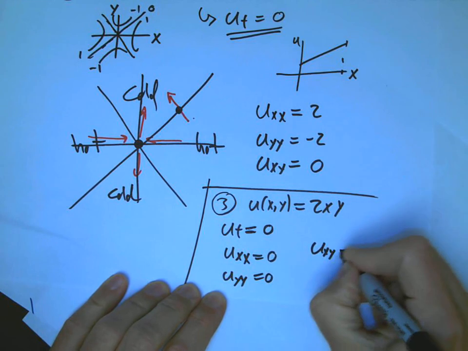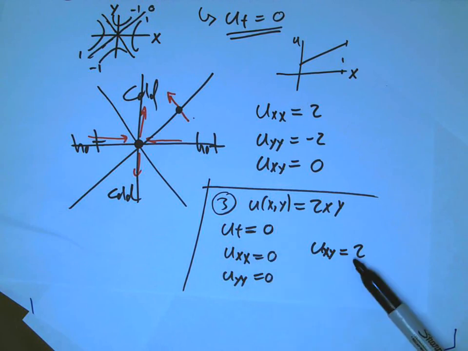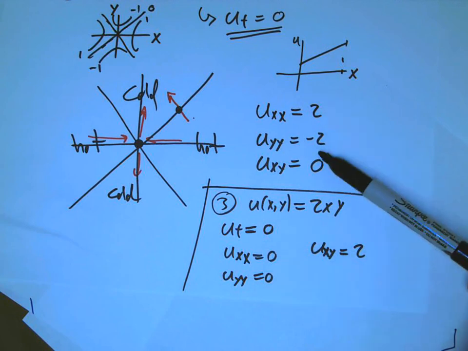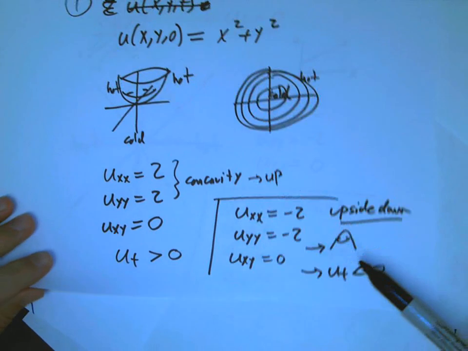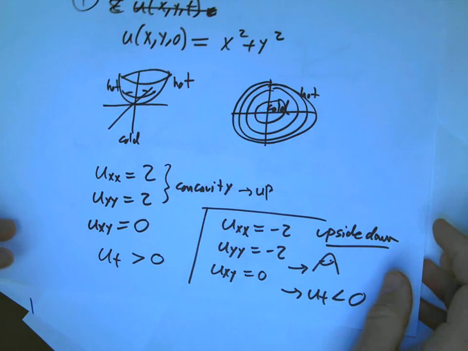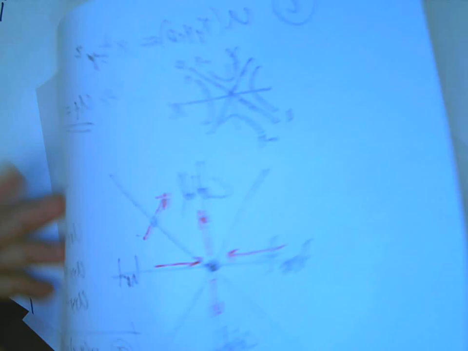And let's look at the partials. These are both 0, and this one is 2. So, this is suggesting that the mixed partial is not leading to any change in time. So, there shouldn't be a link between the time derivative and the mixed partial. But, the sum of these two numbers, here it's 0 and here it's 0, that's linked to the ut is 0. And in the previous two examples for the x² + y² and the upside down version, we got a link between the sum of these guys and ut. And indeed, that's what we get as the answer.